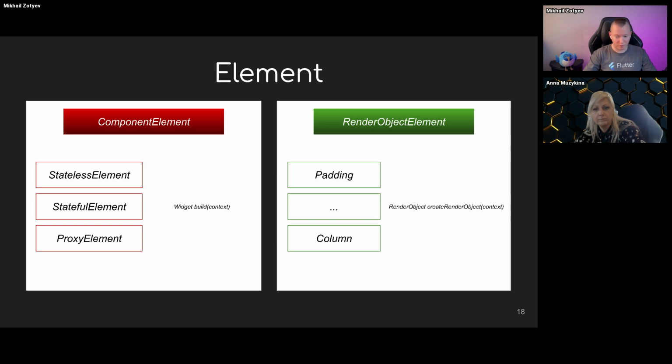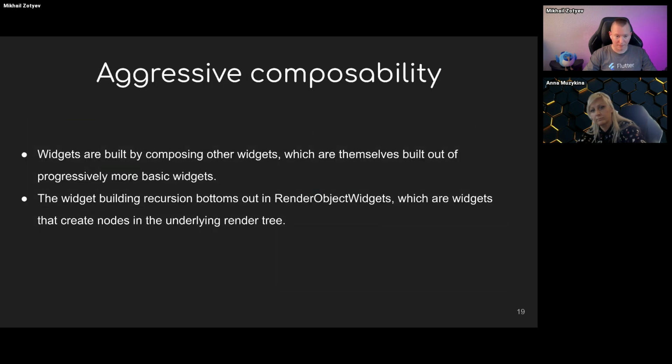Let's say the smallest parts of our UIs usually are this type of widgets and elements. And based on those two things, there is an important concept in Flutter that's called aggressive composability.